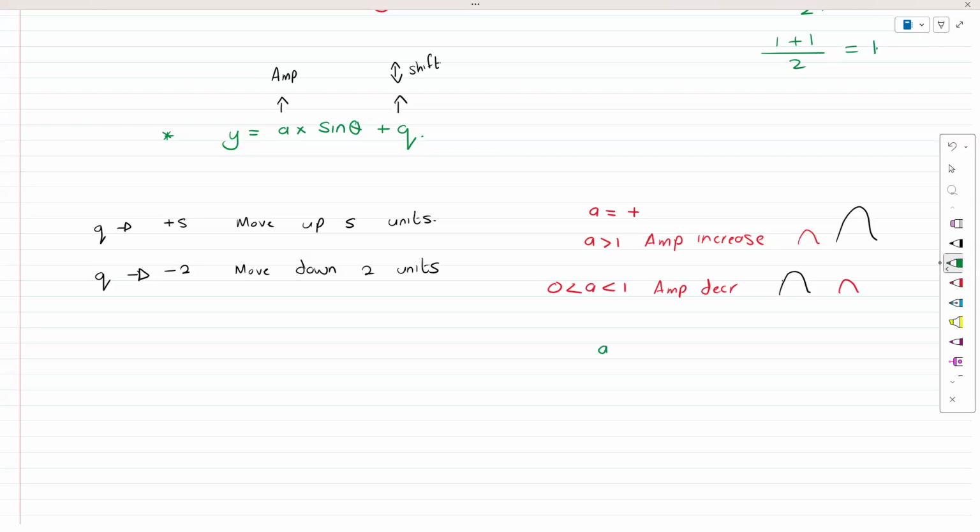The next one is what happens when A is negative. So when A is negative, please understand that this is a reflection. Okay? This is a reflection. What do I mean by reflection? I mean that A used to be like this. Now the graph is like that. It's flipped around. You can see it was a sad face. Now it's a happy face.